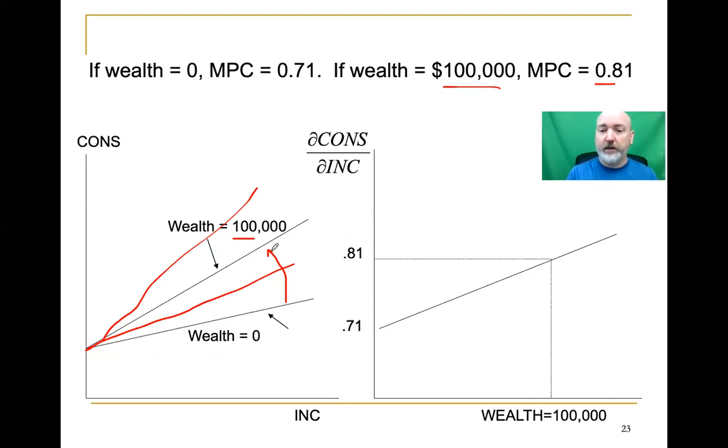But the idea being an increase in wealth might not directly affect your consumption, but it indirectly affects it through the marginal propensity. Okay? Another way to visualize this result is just to directly plot out the marginal effect itself as a function of wealth. So you're basically plotting, right, the slope of this line is going to be your delta 2 hat. So directly including that wealth variable into your analysis, it's not shown to affect consumption, it's shown to affect the marginal effect of income, if that makes sense.